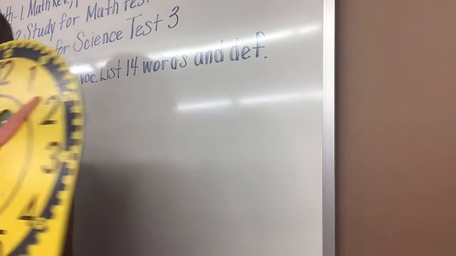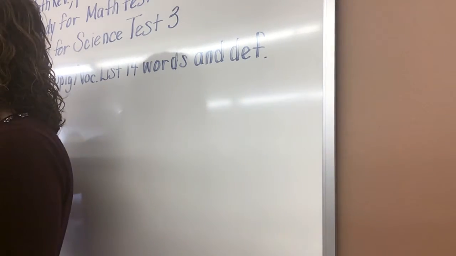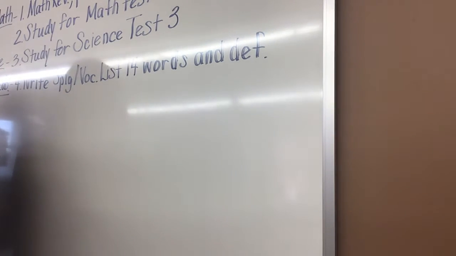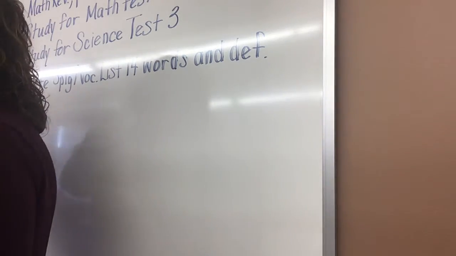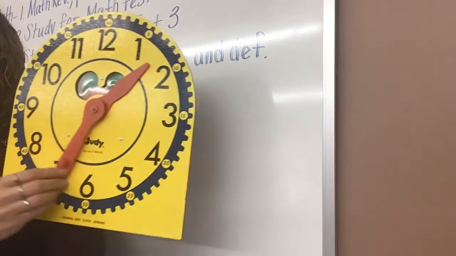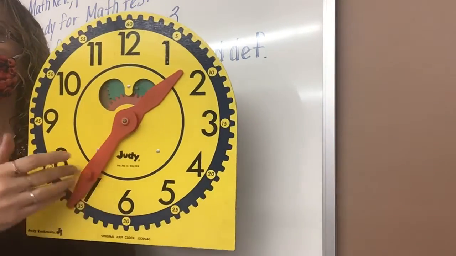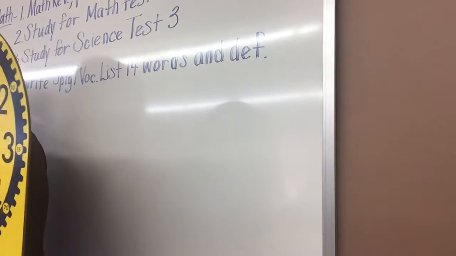And if you're changing the time to so many minutes after or so many minutes before, what's the rule on that? Don't say count backwards. When do you count backwards? If the minute hand is after 30. Very good. If the minute hand is after 30, that's when you count backwards. If the minute hand is before 30, then what do you do?